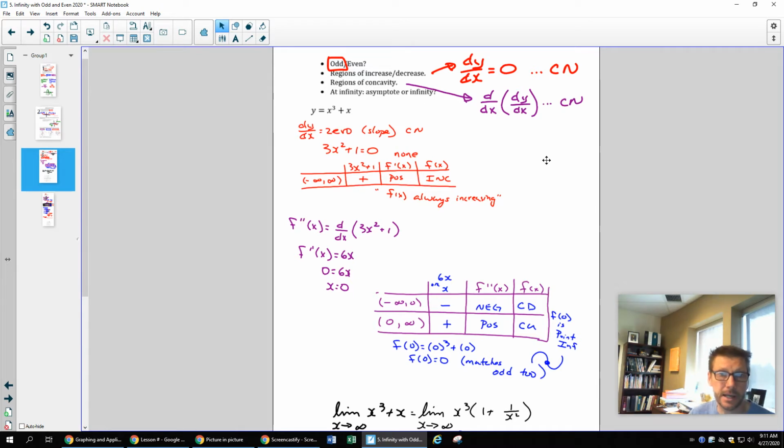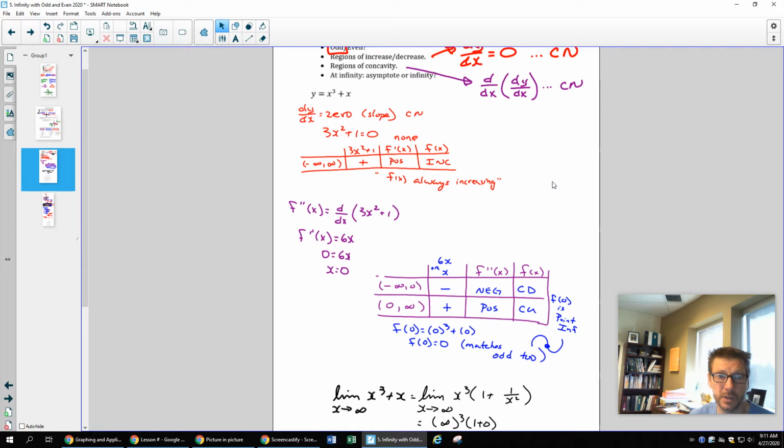All right, so let's go back and start right from the beginning. Find where your slope equals 0, find some critical numbers. Your derivative is 3x squared plus 1. Well, 3x squared plus 1 is never 0, and it's never negative. So from negative infinity to infinity, your slope is always positive, which means your function is always increasing. So there is no local maximum, no local minimum. It doesn't matter what you put in here. When you square it and add 1 to it, you're always going to be positive. So that's the first thing we look at: it's always increasing.